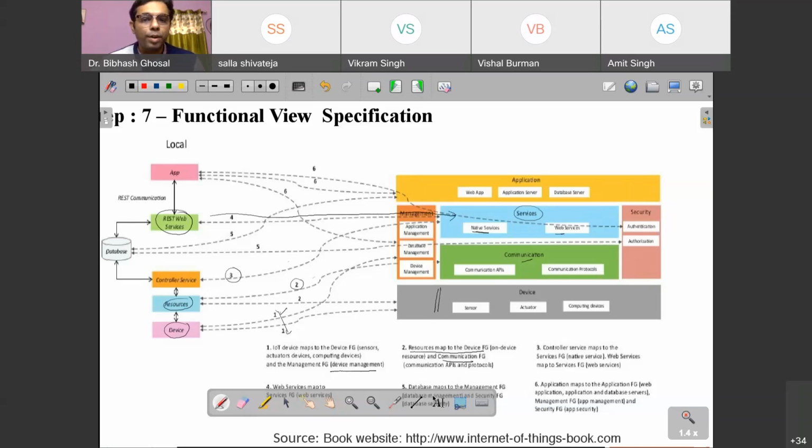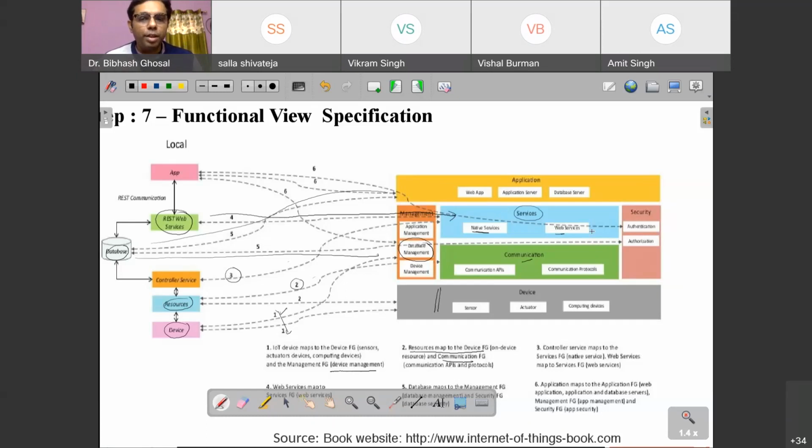Fifth, the database, which is this part, maps to the management and security. Yes, because for the database, you need to know how you are going to manage it. So you have management to be done of the database, which is this, and you also have to secure that. So it also goes into application as well as security. It's very important to consider the database and keep that secured. The idea that we are trying to convey in this step 7 is which layer comes into which particular services and what you should care about.